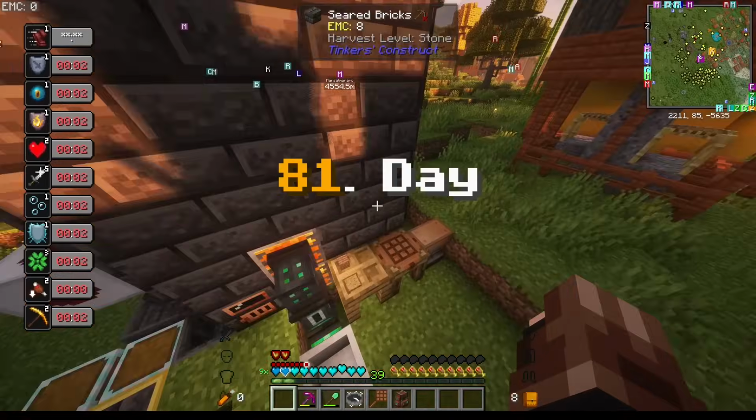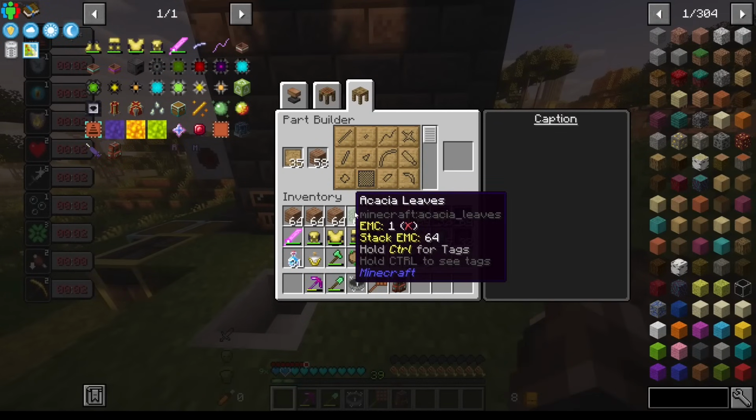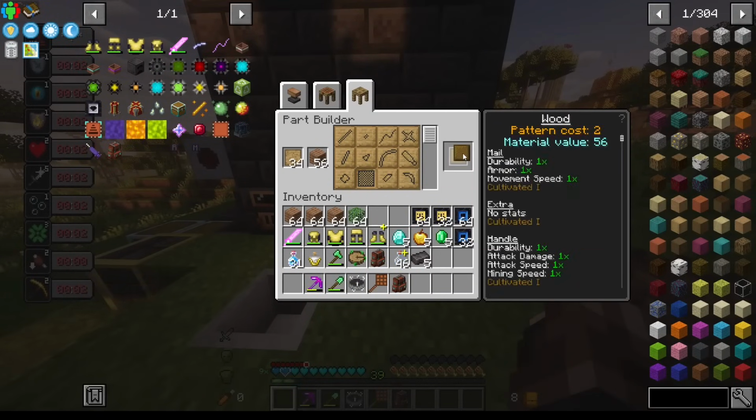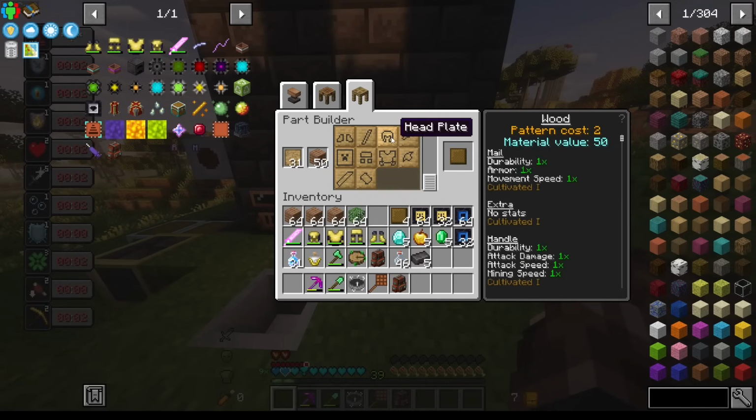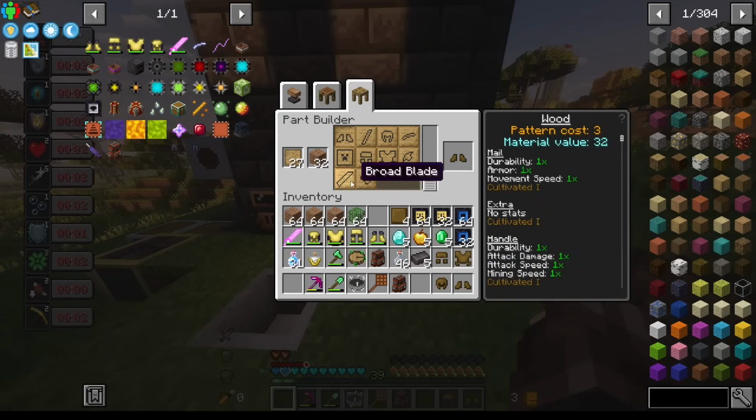Hello and welcome to another episode of Custom Modded Survival. So, you got the exact premise of this entire video in the title, thumbnail, whatever. We're making a full set of wooden armor and a wooden bow, and we're gonna try and take on the Ender Dragon. And we're gonna see how that goes, because it should be quite interesting.